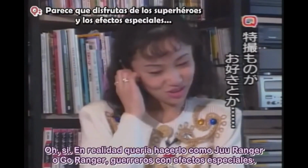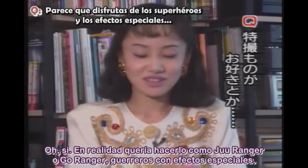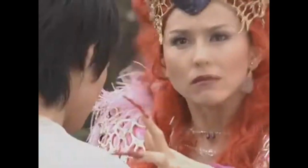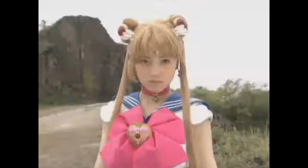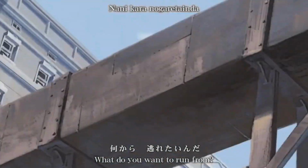And even to this day, there still really isn't a lot of tokusatsu made for girls, or just a lot of female-led toku at all. As mostly back then, when a woman was in a toku, or in anything really, it was mostly used for titillation and fan service purposes. But we are getting a lot better, because there are now full specials and even whole movies with full women casts as the leads.